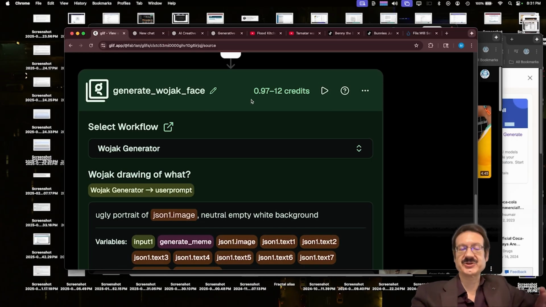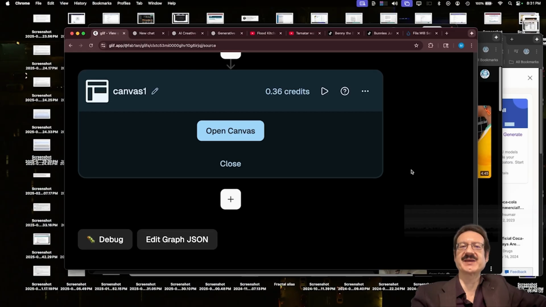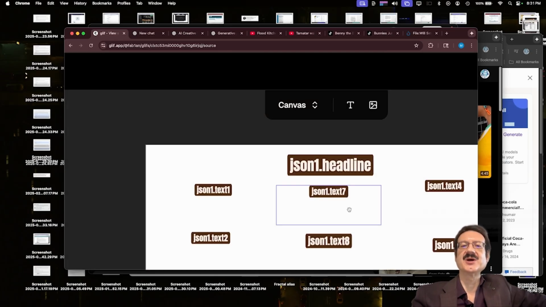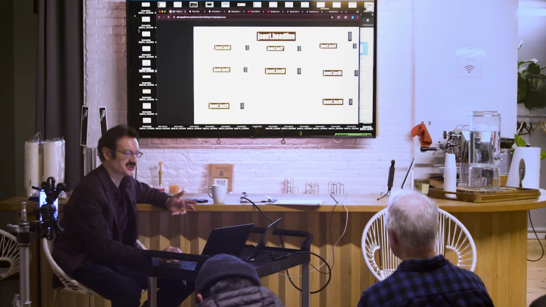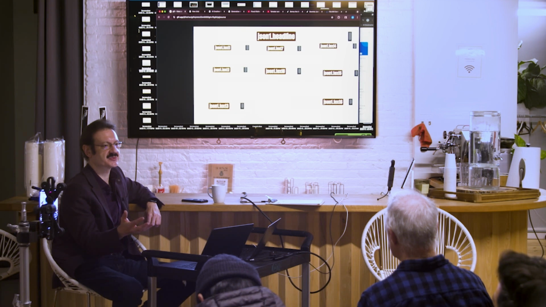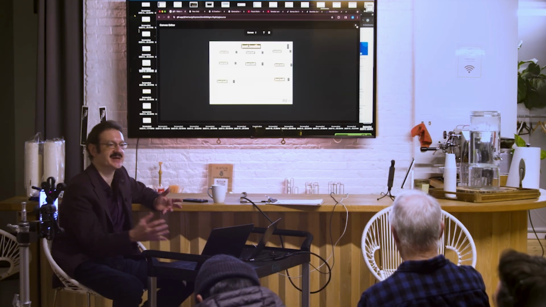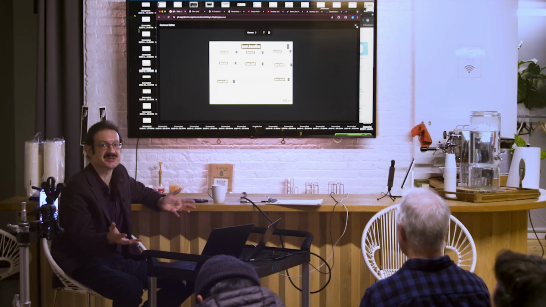And then it calls another generator, the Wojak generator, which actually makes the drawing. It takes all these inputs here and creates the Wojak generator. So it's leveraging something else. And then it has a different interface for actually putting together the end product, taking all those responses and letting you lay it out so that you can see what it looks like. So it has all these components which are commonly useful for creating images and video. Basically giving you a tool set that you can use like that. It's not that you can't do this in other systems. It's just that it has it built in because that's its audience.